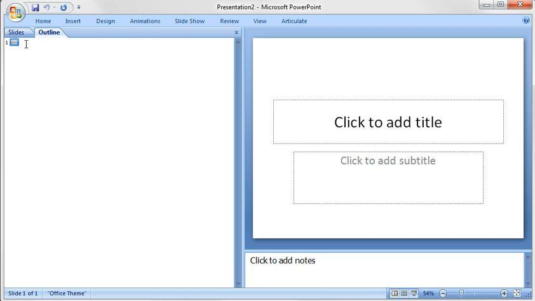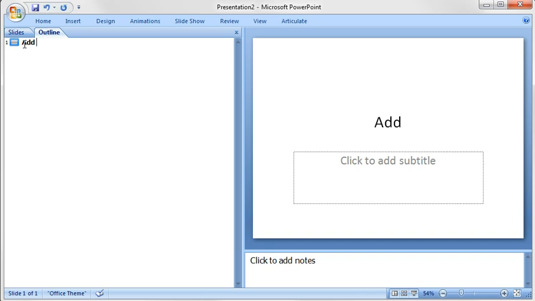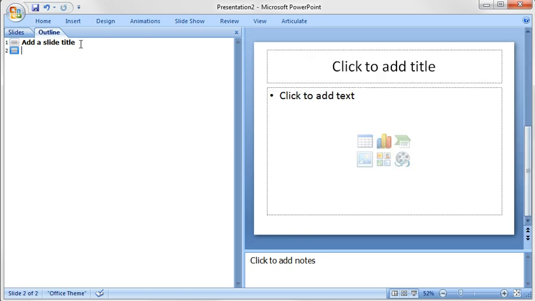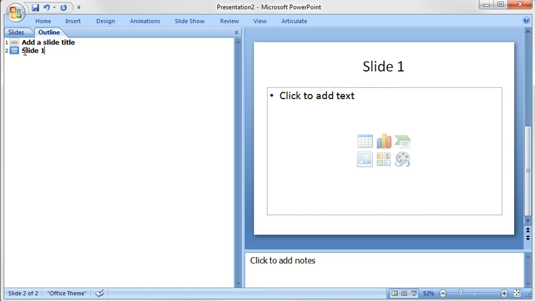And the way it works is, we're on the slide level right now, so we're going to add a slide title, and you can see how that's adding the title here and it's also adding the title there. Now when I hit Enter in Outline, what you'll notice is it keeps me at the same level, so it actually ended up creating a new slide. So I could just say, you know, this is slide one, I can hit Enter, I can say Slide 2, Enter, Slide 3. So I can start outlining like that.